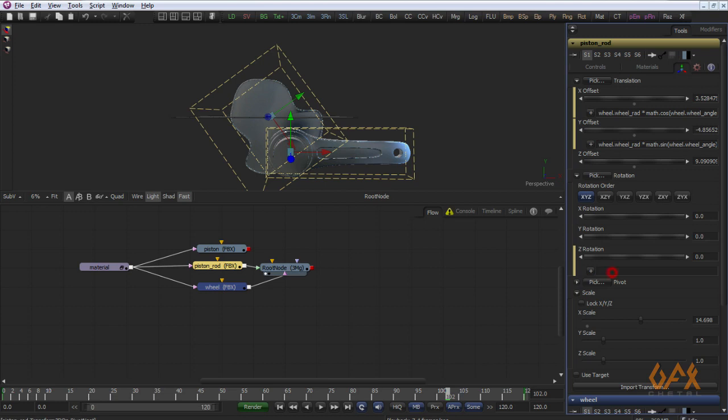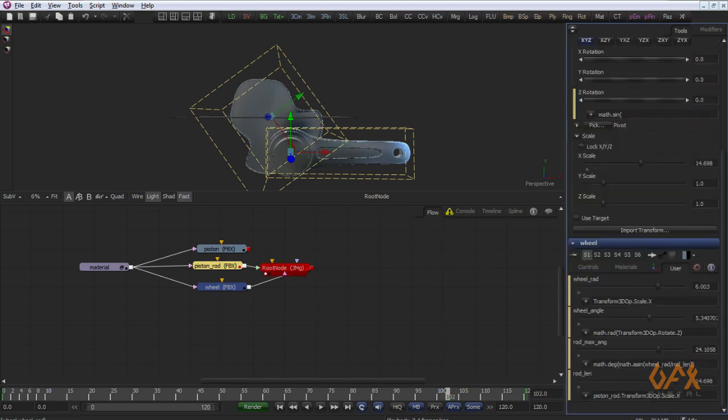So here math dot sine bracket, so angle of this wheel in radian form into this maximum angle.